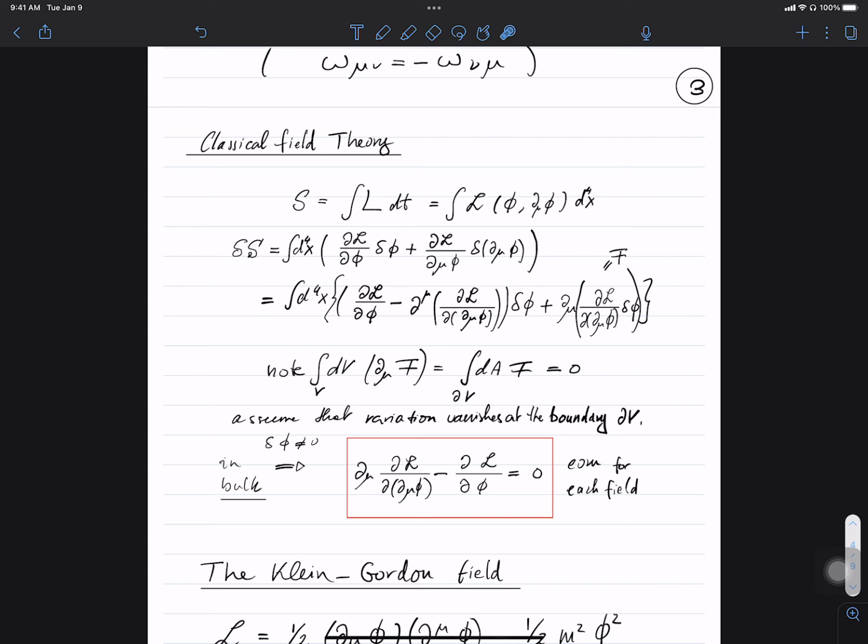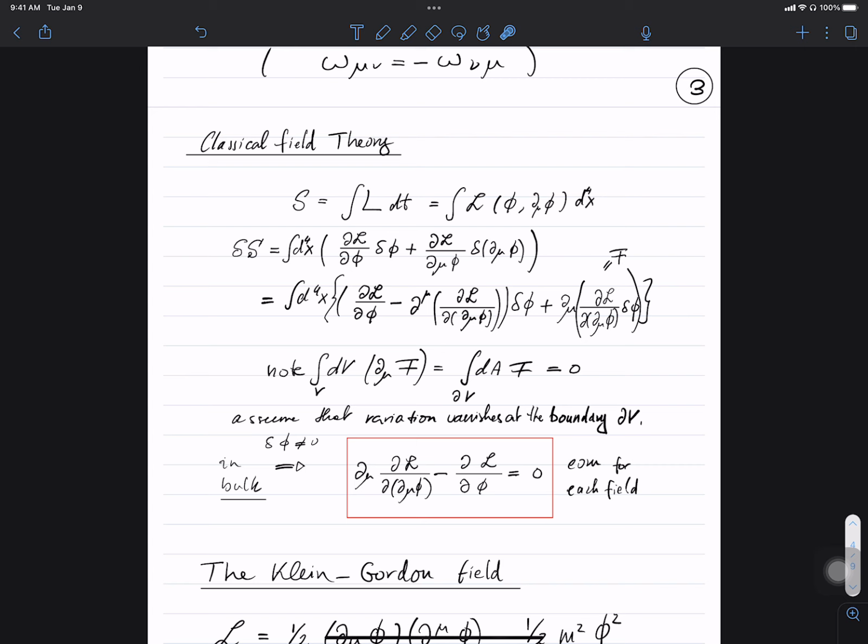So the boundary term is here. So we get a total derivative that acts on this term and the variation with respect to phi. And what we wanted, we have collected the terms that are proportional to the variation of phi here, and that are non-zero everywhere in the space. But this boundary term, we know that the integral over the total derivative over a space is equal to the surface integral over this function.